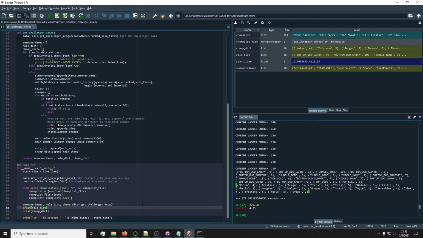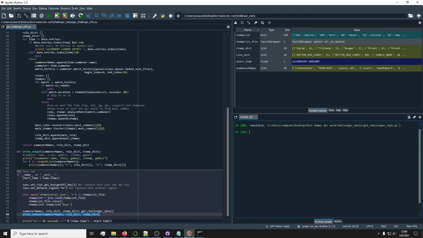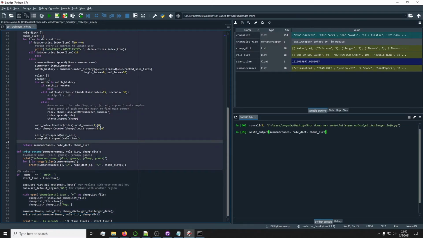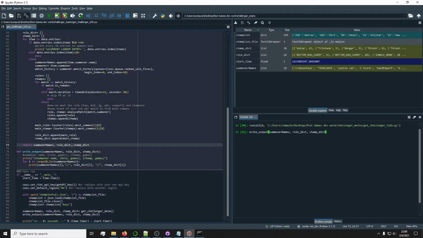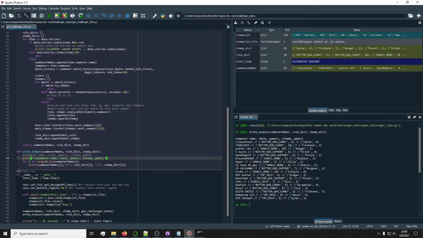Let's actually format this data output so it's a bit easier to read. Let's run this. So here, fun fact, if you have different code cells in Spyder, which you do using hashtag %%, and you do shift enter, it'll run that cell. So I just wrote this definition here and ran it so it saves in the background, and I can call functions directly in here instead of having to wait that whole 4 minutes because it's going to run this summoner names thing here. So let's go ahead and do that.